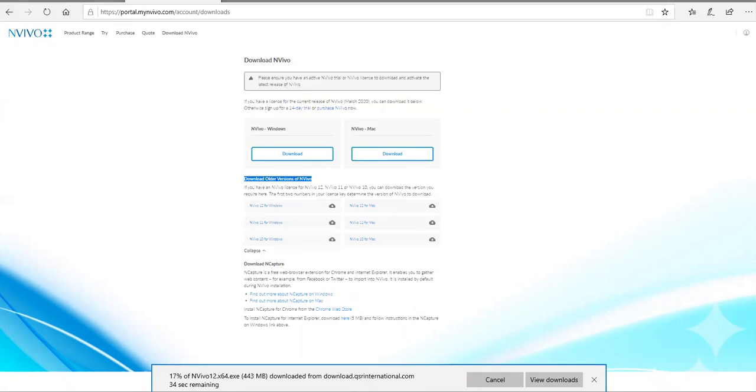While that's downloading, let me talk a little bit about the project itself that we'll be using today. So this tutorial uses publicly available data provided by NVivo. The file that will be used is called Environmental Change Down East and consists of materials from a study on the perceptions of development and land use change on coastal communities in the Down East area of Carteret County, North Carolina, USA.